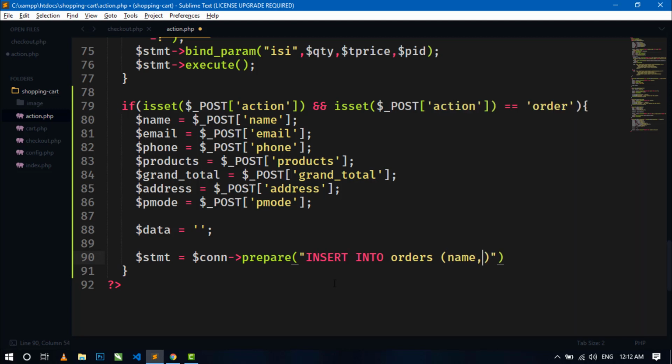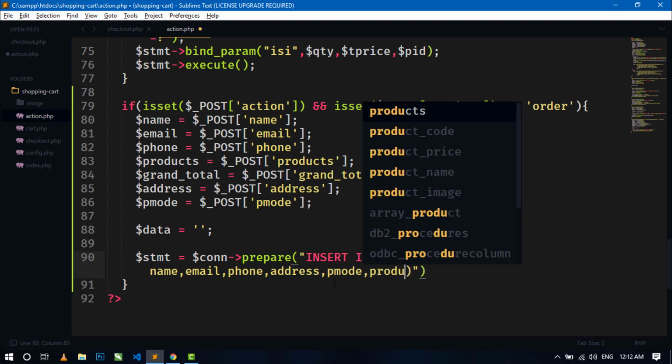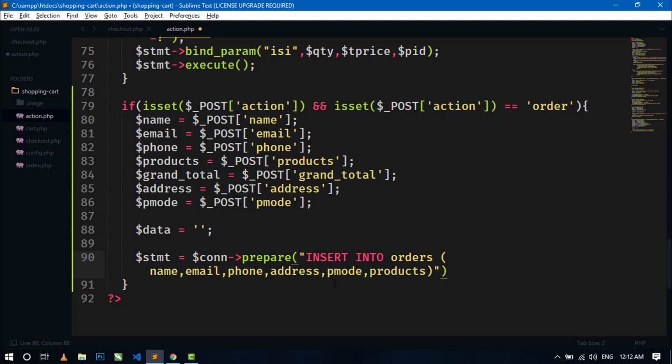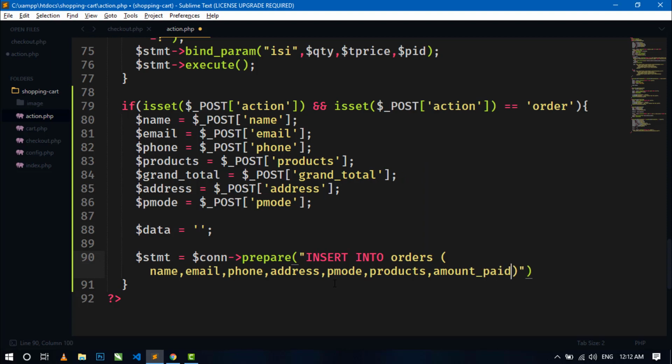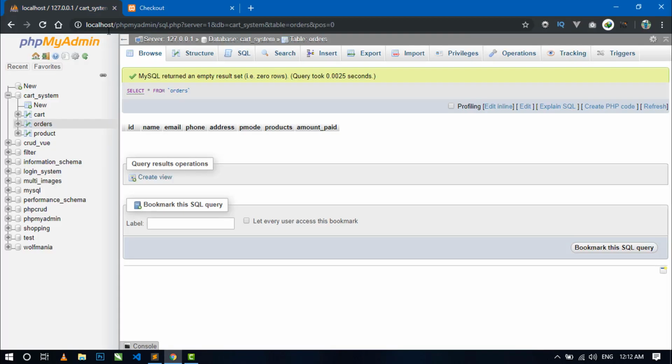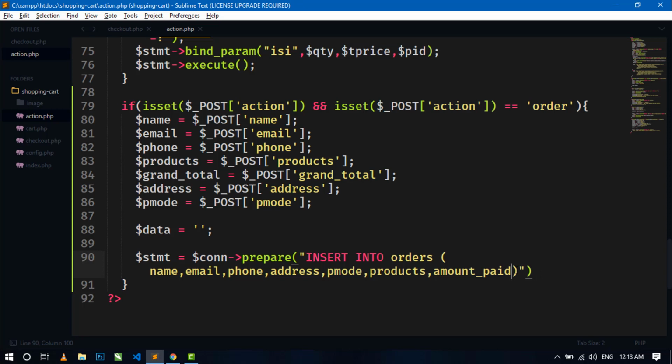So first will be name, email, phone, address, and p mode, products, and then amount underscore paid. You can see here in orders table we have name, email, phone, address, p mode, products, and amount underscore paid. So we have written all the column names here.